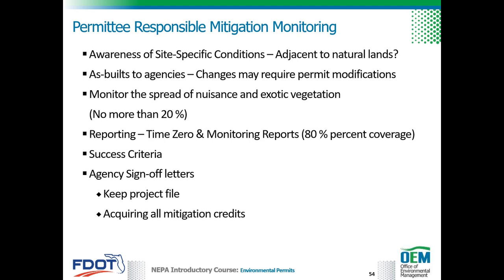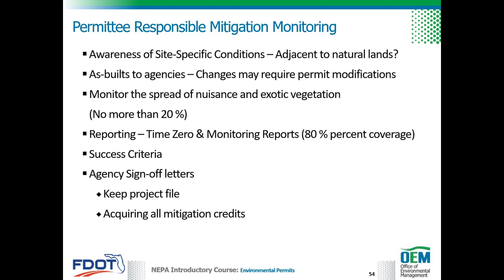Mitigation sites are often located adjacent to environmentally sensitive areas. Construction of a mitigation site is no different than any other construction project. Therefore, it is very important for the contractor to be aware of the site conditions and follow any applicable permit conditions. If earthwork is required for the mitigation plan, conditions typically require FDOT to submit mitigation as-builts to the permitting agencies for review, comment, and approval once the final grades are achieved.